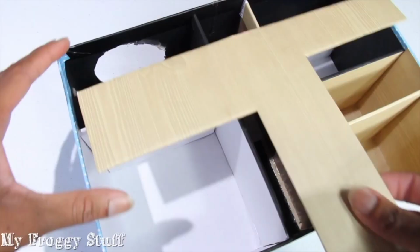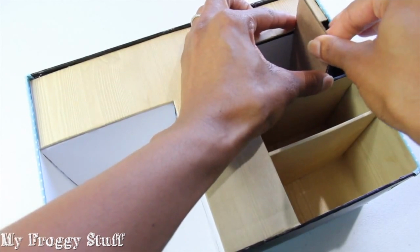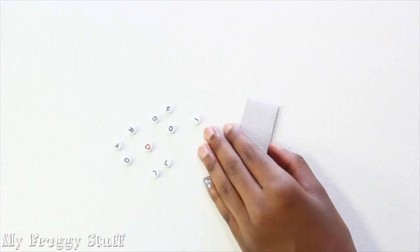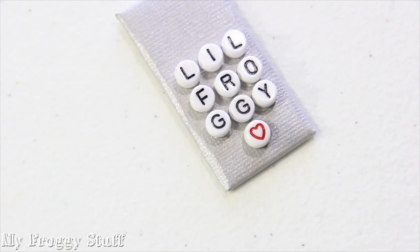To make a microwave, I am going to close in part of this box here with a piece of cardboard. Cut it down to size, then measure and cut another piece to box it in. Cover the cardboard with paper. To make the control panel for the microwave, I am going to use alphabet beads for the buttons. I even made it into a fun message. Use scrap of paper for the display.